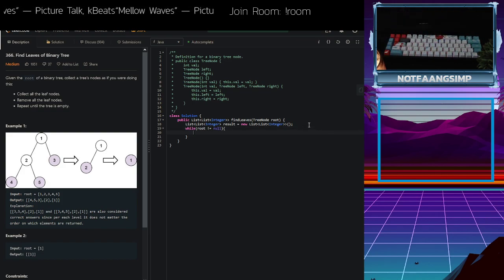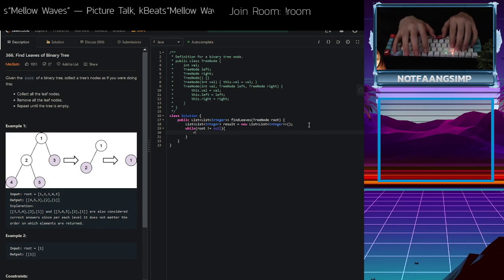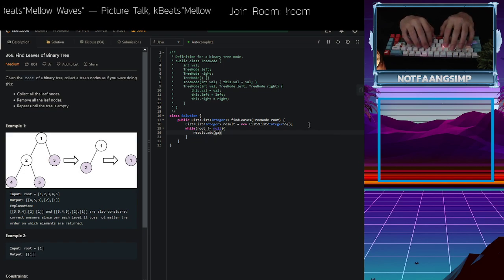Each time the root still does not equal null, we need to perform a set of operations to gather all of the leaf nodes from it. So what we're going to do is say result.add, so gather, we're going to pass in result.